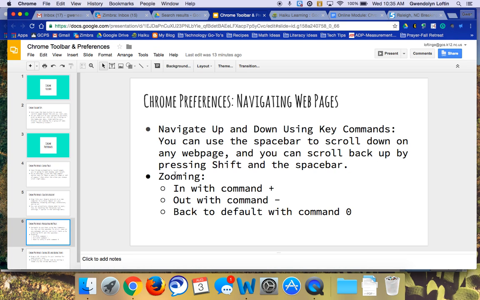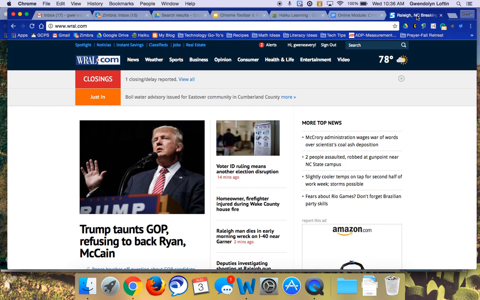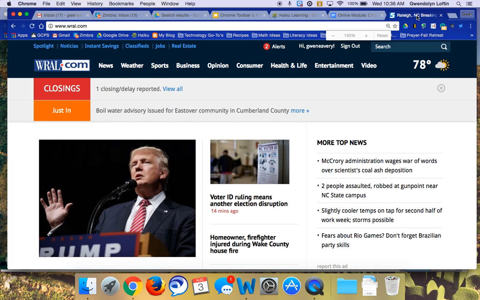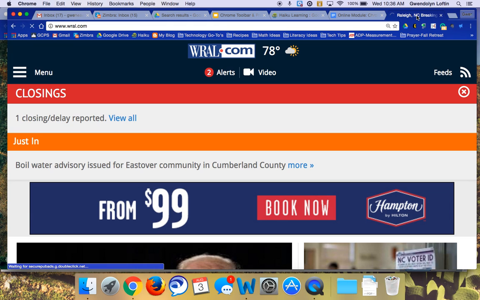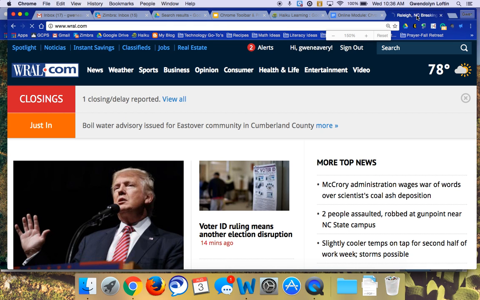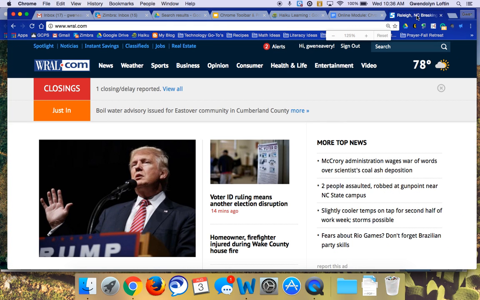One that I use all the time allows you to zoom in and out. This is going to be using the Command key, which is by your space bar on your Mac. If you want to zoom in, you hold down the Command key and press the plus sign up by the Delete key. Let me show you an example of that. If I'm on a web page and I want to zoom in, I hold the Command, and then up by the Delete key, I press the plus sign, and you'll see it zooming in. Okay. If you want to zoom out while holding the Command key, you press the minus key, which is right next to the plus sign and the 0.